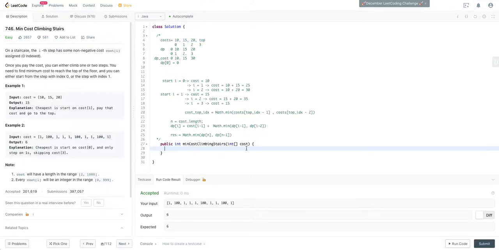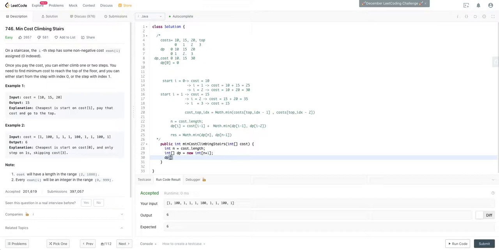So now I will code this one, then you can see. So we have n equal to cost dot length, right? And then I will say dp here equals new int n plus 1. So for example, we have 3 elements here. We will say our dp has 4 because the first one will be 0. Now why do I need to put 0? Because later I will start from the second one. Okay.